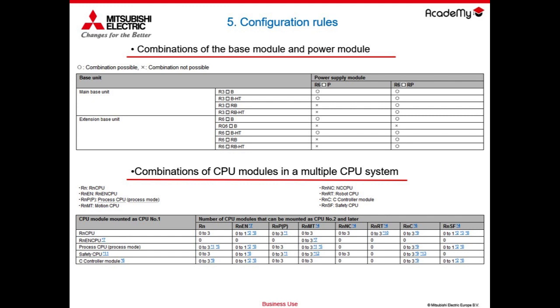In this case, let's say the only CPU that can be integrated in the system in an autonomous form are these. For example, with a control CPU R, we can have 3 additional CPU robots or 3 CPU motions, so 3 plus 1. But we can also create a multi-CPU system, for example, with 4 R CPUs. So this one subject and 3 more.